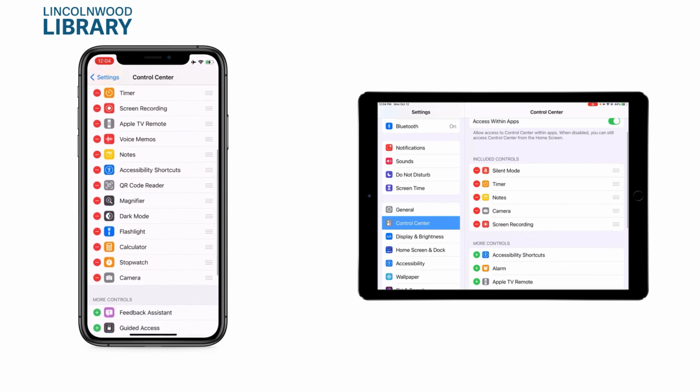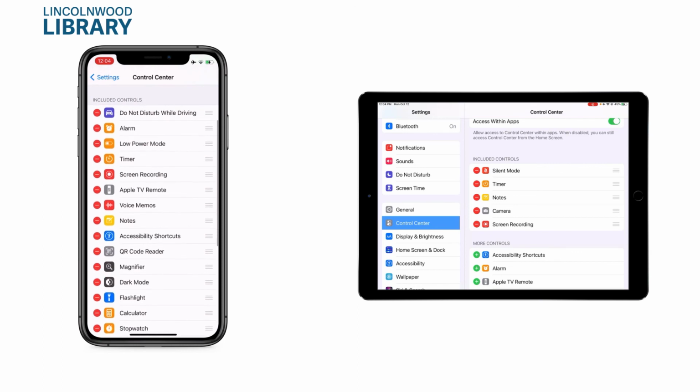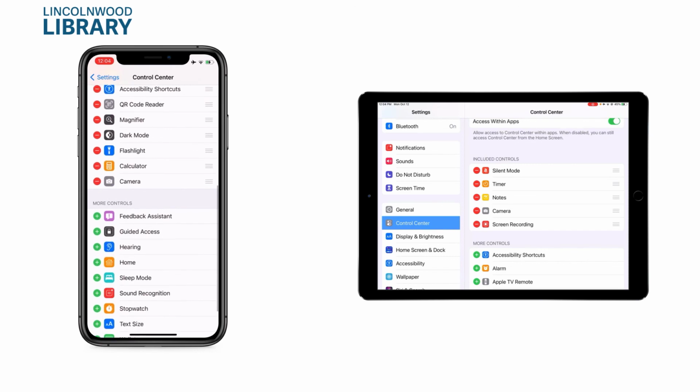So maybe I don't actually need on this iPhone the ability to quickly go to a stopwatch. From the top list of included controls, I press the minus button and then confirm, remove, and that removes that control.